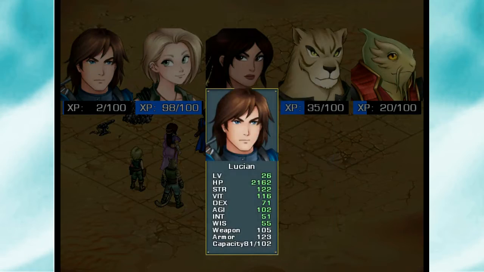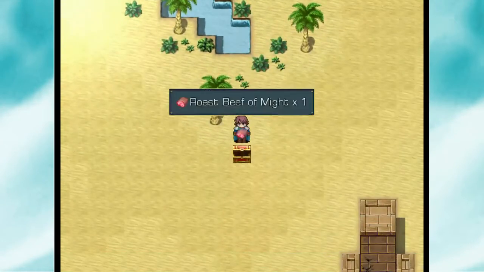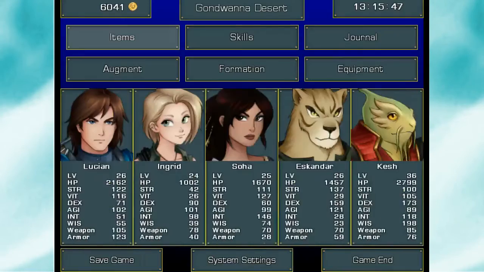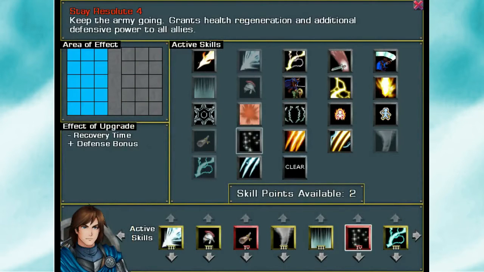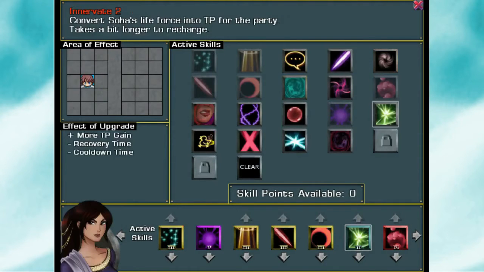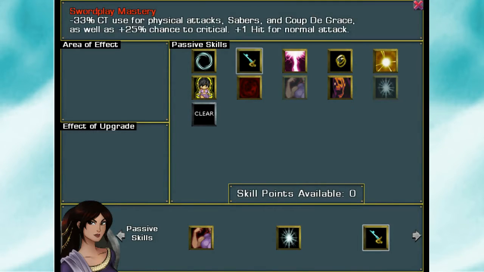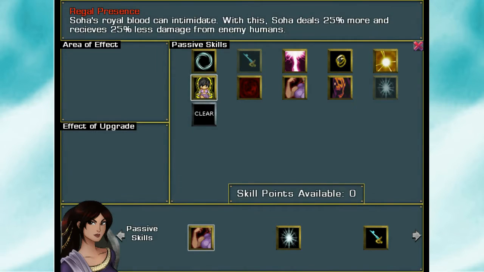Solid amber, cool. Lucian level 26. Awesome. Roast beef of might. You say it in that voice, it sounds even fancier. Okay, let me go. Here, first of all, physical attacks. Coup de grace, +1, instead of imbued might, as much as I like that.